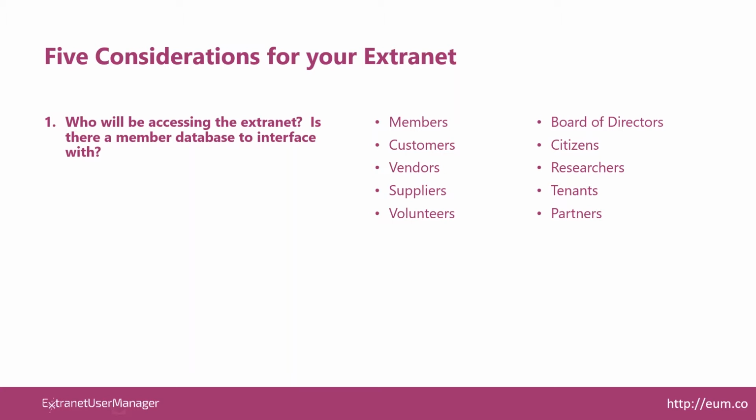And a single extranet may serve multiple different purposes. You may say, well, we want to have both a members portal and a board of directors portal that are separate and secure, so the board of directors information isn't visible to the members and vice versa, but we want to use the same infrastructure for both of those. So setting some priority, just saying, well, we want to launch the board of directors site first, then we'll follow that up with the members portal, sequence that out and understand what that looks like.